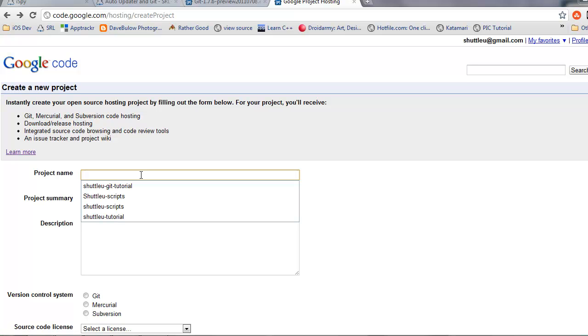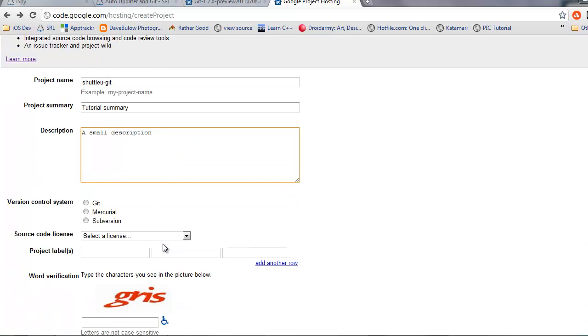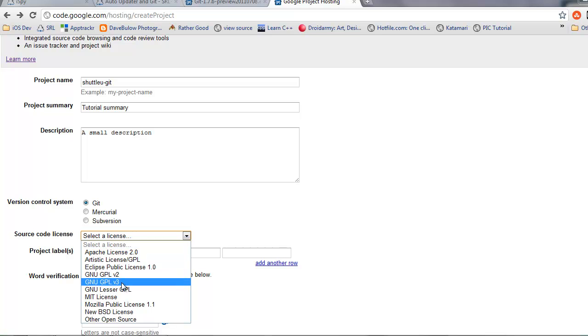Choose a name. For this one, I'm just going to choose ShuttleU Git. It has to be lowercase. And then a summary, so tutorial summary, and a small description. Obviously make this relevant to what you're doing it for, and then choose Git, choose license. I'm going to choose GPL v3.